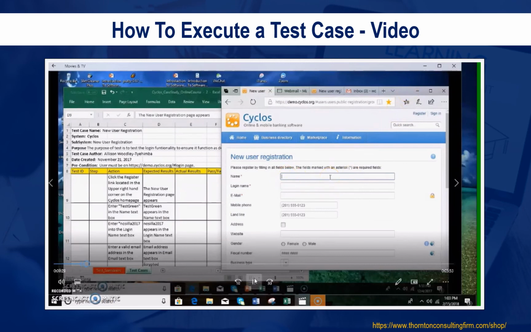What a tester would do is take the manual test case that was created here in Excel, go through each step and execute the steps. They would enter the information in as they see it here on the test case.